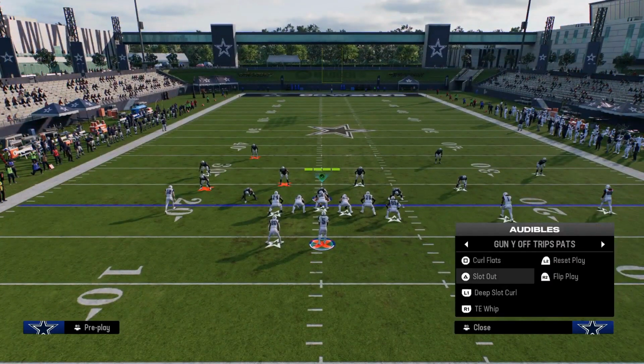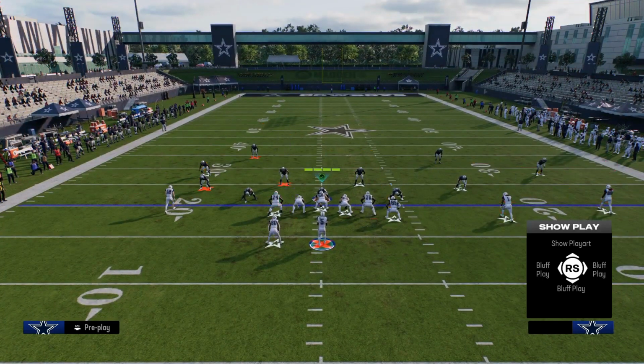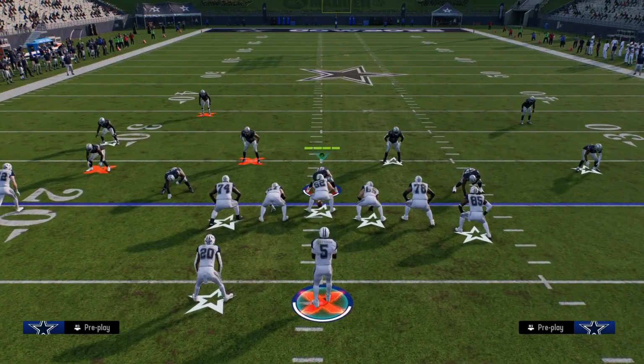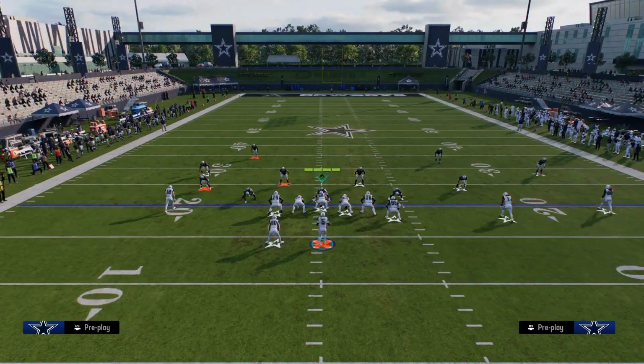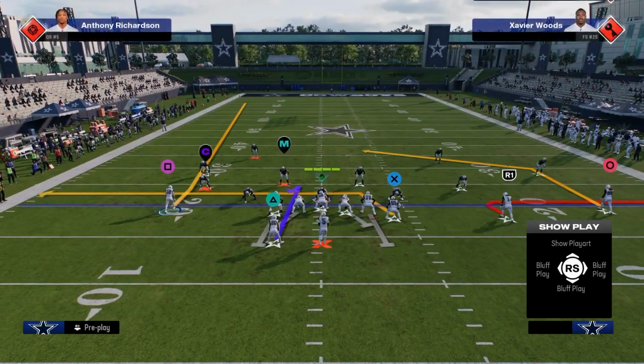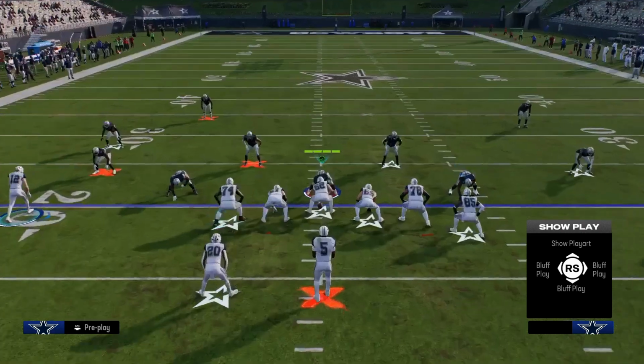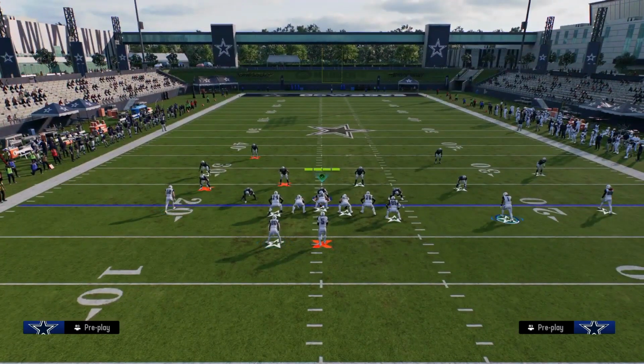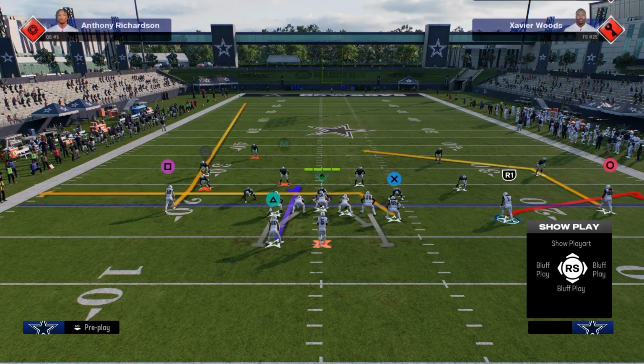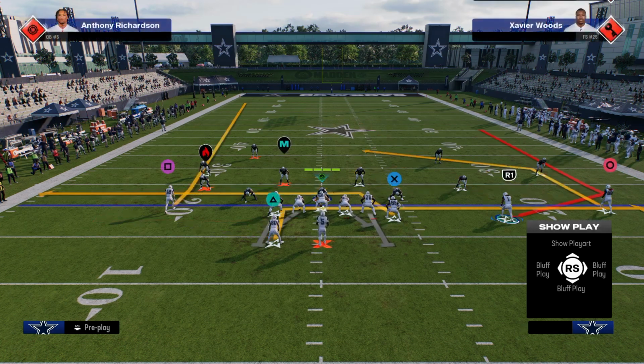Another setup that I like out of the slot out, and it's kind of an underrated one, honestly. Again, I still see a lot of people doing this in U-Trips. But I like the tight end drag, and then you have this deep fade here on the left side, kind of clearing out a lot of space. And then what I love having is either a flat here, or if you have a slot apprentice, you can put him on a wheel route and then put the running back underneath. So just like a simple mesh concept basically is what we're getting.